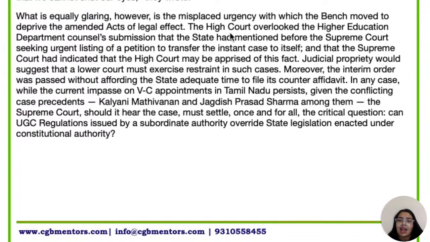So now there was something that the High Court did and that went actually against what the Supreme Court had said. So it violated the Supreme Court seeking urgent listing of a petition. The petition was to transfer the instant case to itself, and that the Supreme Court had indicated. Now Supreme Court इशारा कर रहा है that the High Court may be apprised of this fact. गलती से नहीं हुआ. They knew and they didn't do something. Judicial propriety would suggest, now anything which is propriety is the decorum we maintain amongst judges in the court, that kind of decorum would suggest that a lower court must exercise restraint in such cases. It is the job of the Supreme Court to take action.